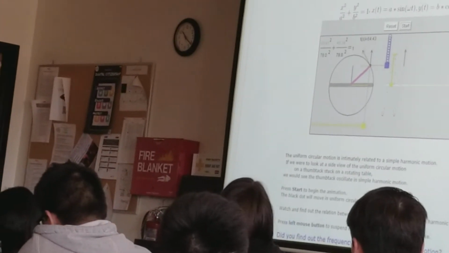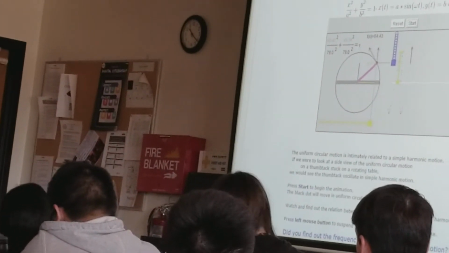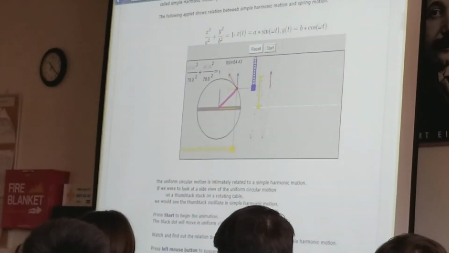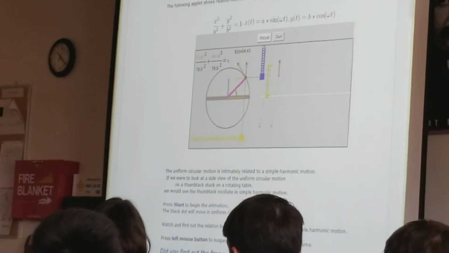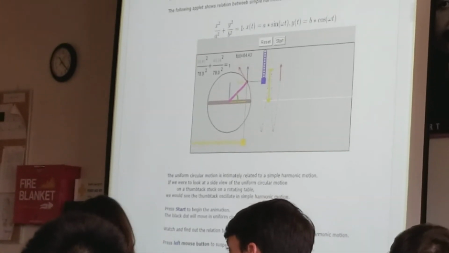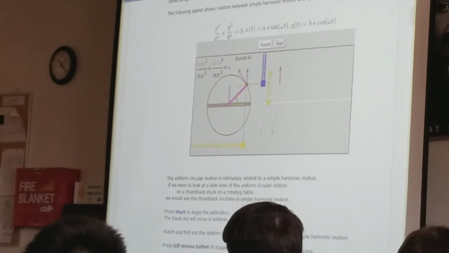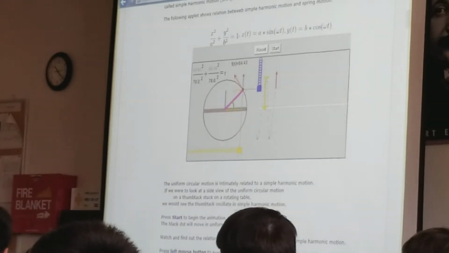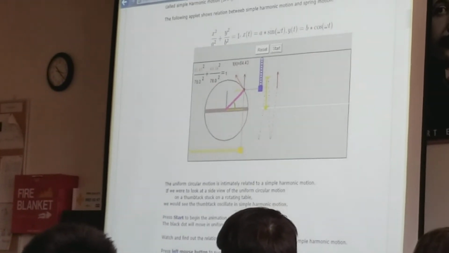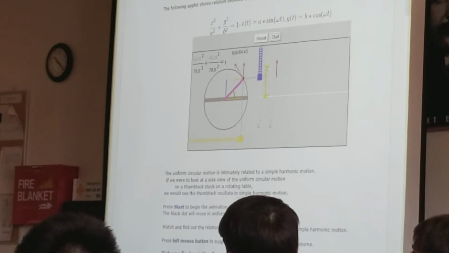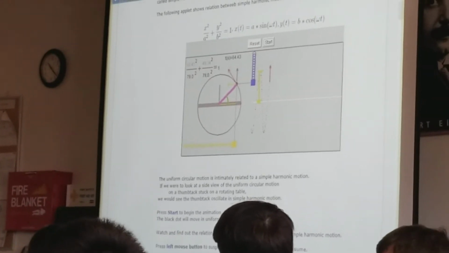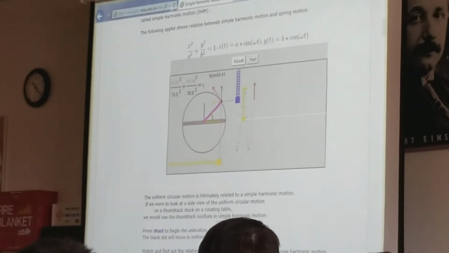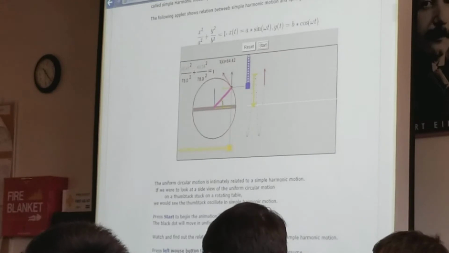This angle, let's see here. I want another color. Green would be good. There's no green on this. I could use green. This angle right here, that angle represents the angular displacement of the mass from the beginning. Let me say that again. Brandon's scrunching up his forehead, and I get it. That angle represents the angular displacement of the mass from the beginning.